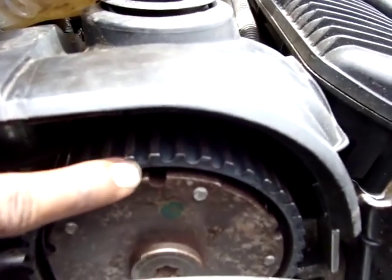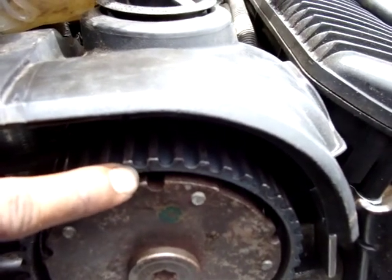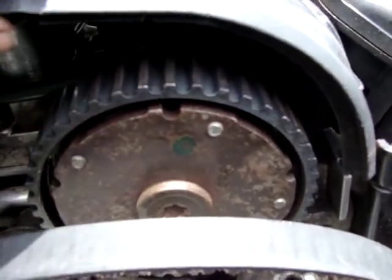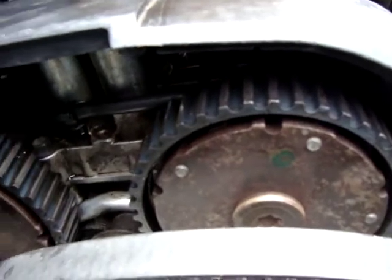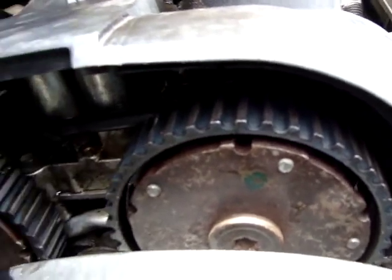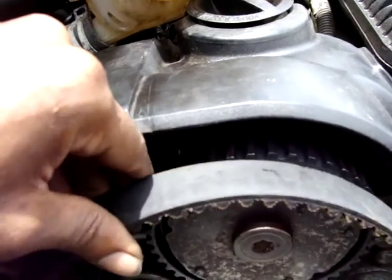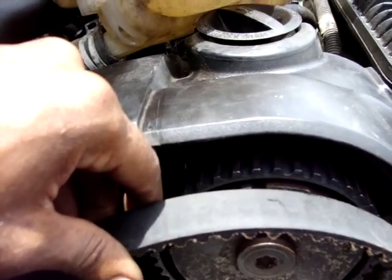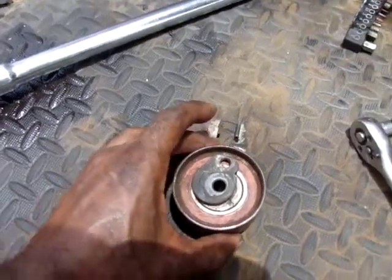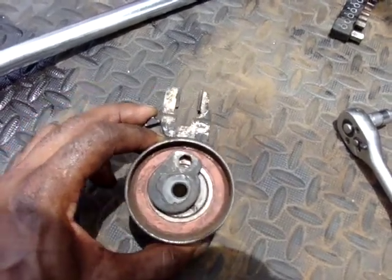As you can see here, there's a notch on the camshaft pulley. So this notch should correspond with this here, and this is also the case on the other side. If that's aligned, and this one too, also the crankshaft, it will be possible to place the timing belt. Let's proceed. The timing belt has been installed, but for the tensioner I will show you this on the old tensioner.